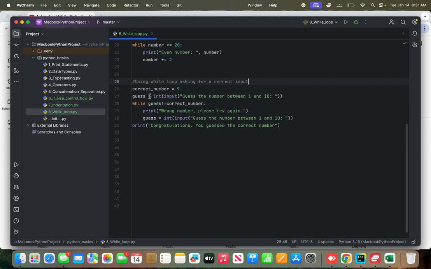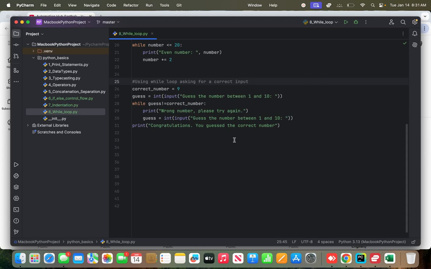Then you compare this guess variable with the correct number variable. While guess is not equal to correct number, print this and give another shot. If it is not equal, stay in the while loop. Otherwise, come out and print the correct one. So that's what we did. This is the concept of using the input function in a while loop.